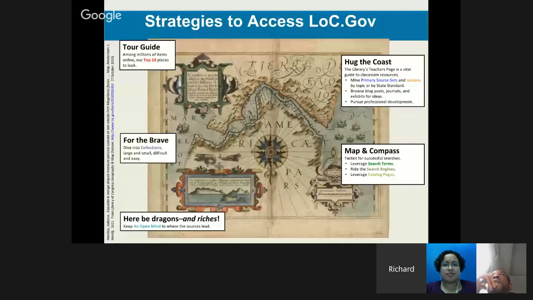And then we're going to look at really venturing out into the open seas and not following a map as much to develop your search terms and look at some of the search engines and so forth. And one of the things I encourage you to do is to keep an open mind when you're looking at something like this. These are real-world sources, not stuff out of a textbook, so you're going to find things that are puzzling or that you want to know more about, and sometimes you'll be able to find more, and sometimes it won't be so easy.